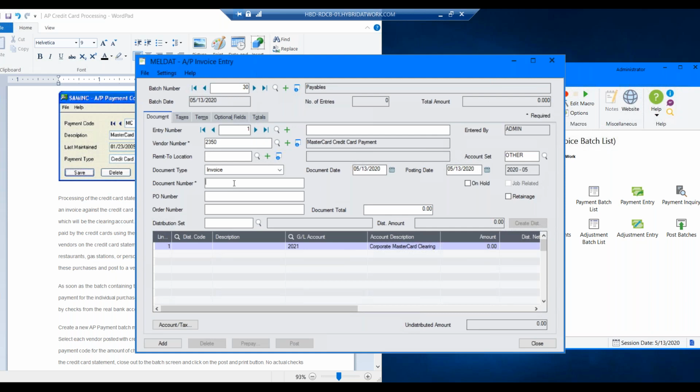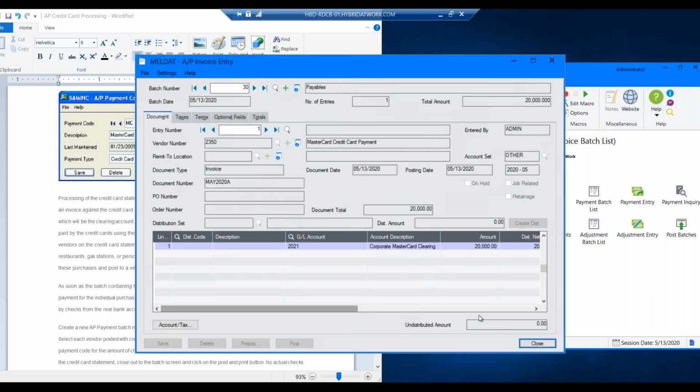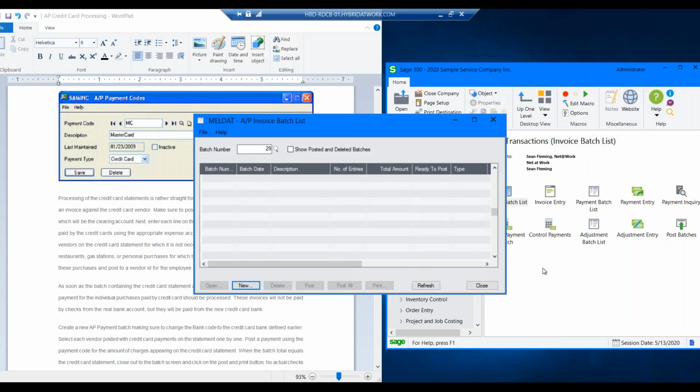In this case, I can go ahead and put in my statement. I may have already done this, so I'm just going to put an A in there. I will put in an amount, never going to be even. Then we'll distribute it, and then we would go ahead and post. Since version 2014, you can post from the entry. All right, so we would just put that in there so that we can pay it. A lot of these things are done online as well, paying your credit cards without mailing a check, so that can also just be a bank entry. But going along with using the AP module, we're going to follow these instructions.